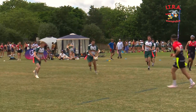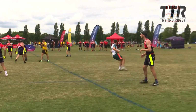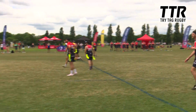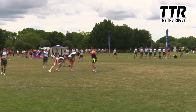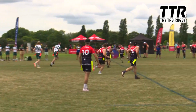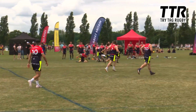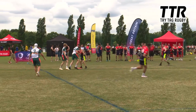Okay, so you join us for the 3rd game of the day on pitch 1, the 4th round of matches in the competition. We've seen Great Britain win the first 2 games we've had on pitch 1. We now move to the men's 30s. We know this one was won 6-0 by Ireland in the opening game, so they'll be keen to build on that in this second match.